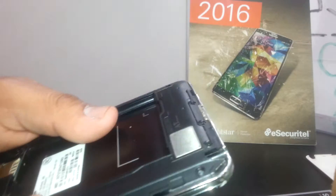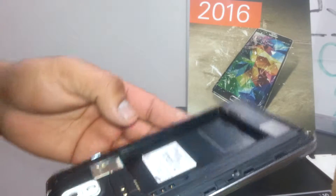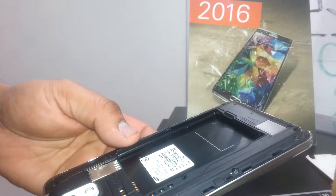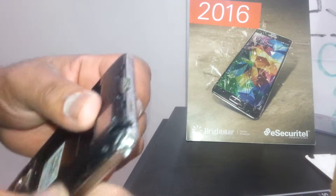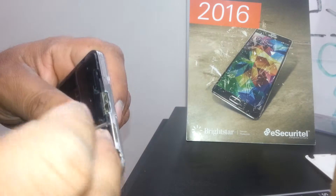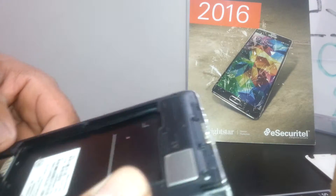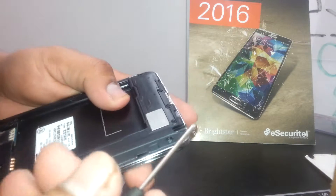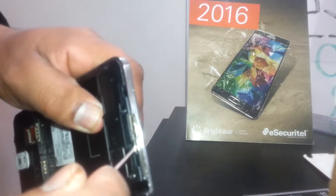I'm sorry I didn't mention that before, but this only applies if you don't want to contact the manufacturer anymore or if there's no insurance on the phone. I'll try to leave a note on the video at the beginning so you know. Now, using the screwdriver, insert it in this area and carefully don't push too hard.